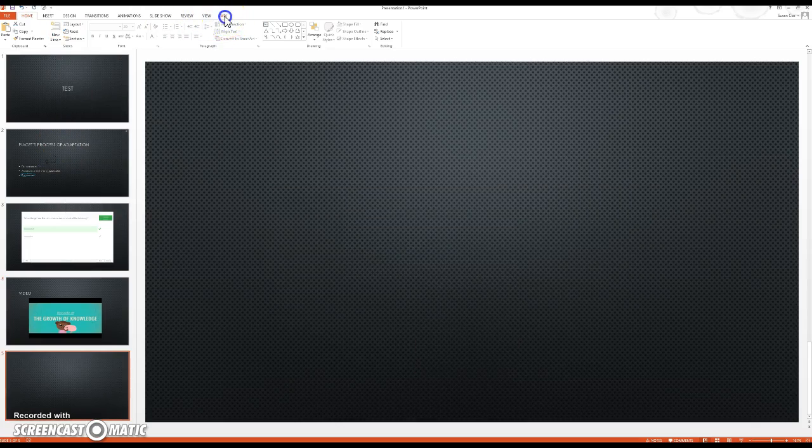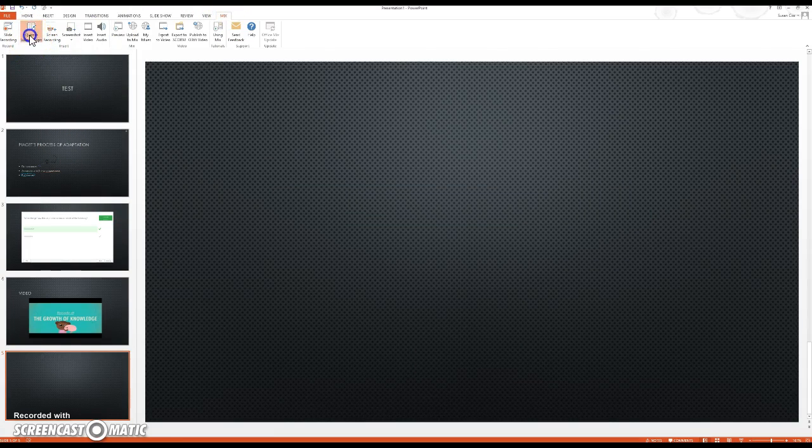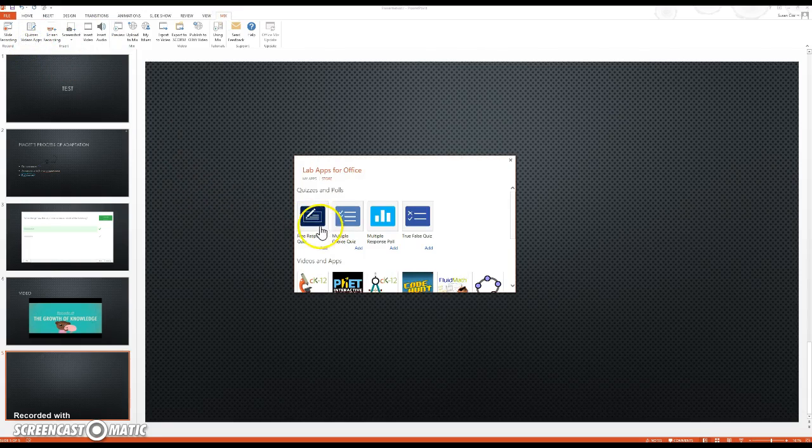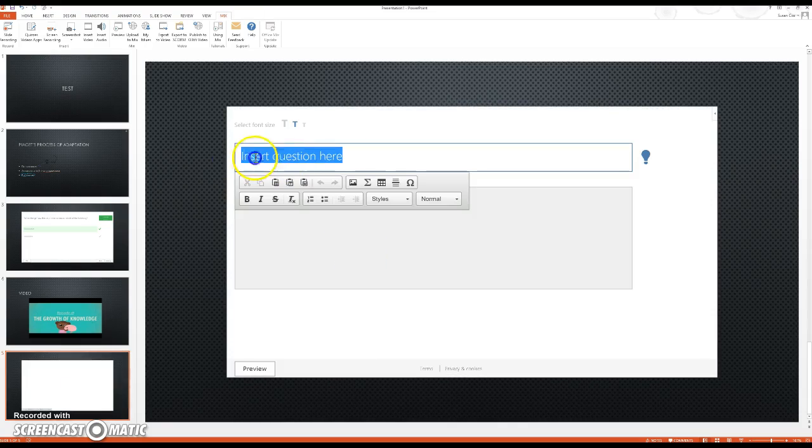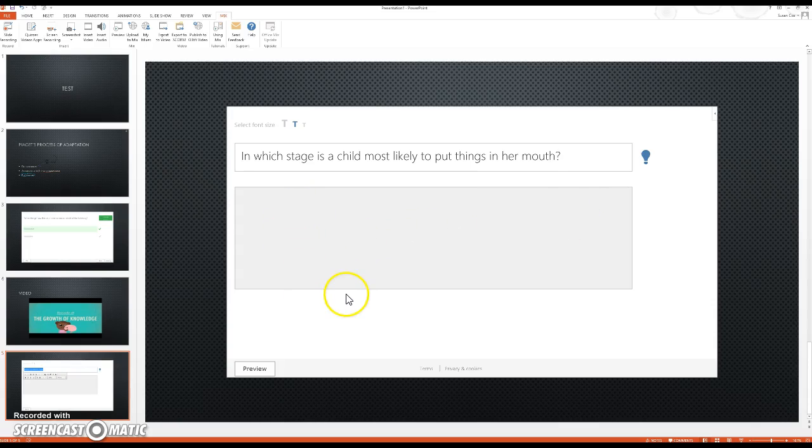Then we're going to go to Mix, Quizzes, Videos, and Apps, and set up our question. So this time I'll do an open response, so they type in their response. Okay, and I would expect my students to type in sensory motor.